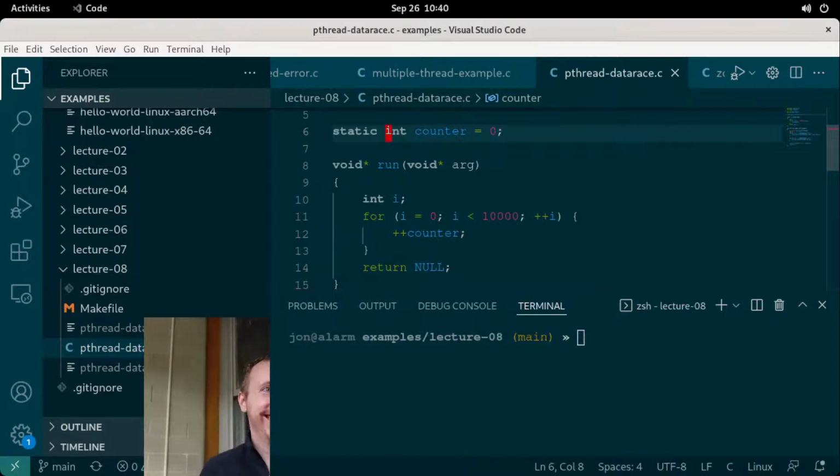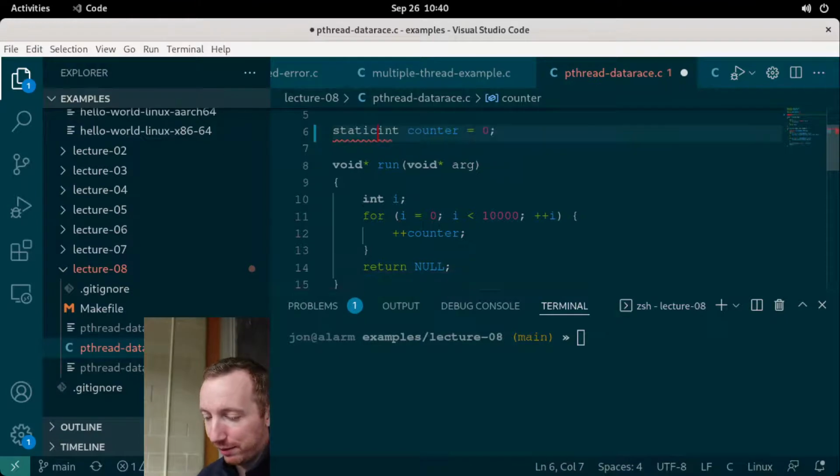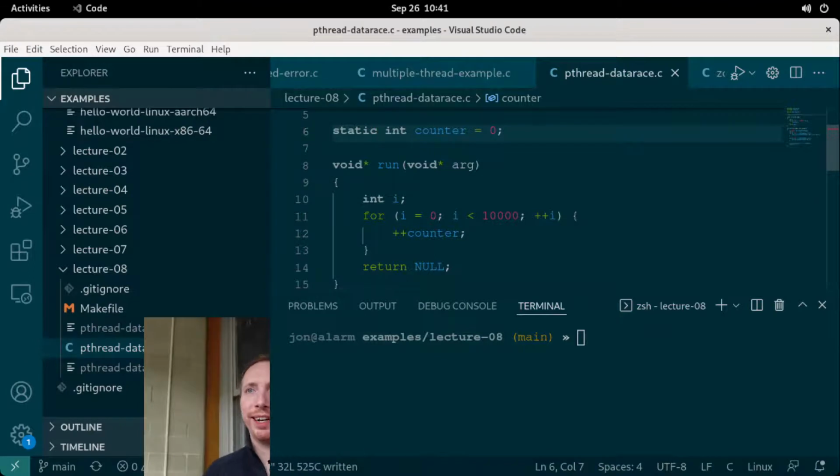You get a unique copy of this in every translation unit. So basically, without getting into compiler nonsense, this is a global variable, right? This line. And if you put static in front of it, it still behaves as a global variable, but you can only access that global variable from this C file, and you can't access it from another C file. So it's kind of like a global variable that other people can't monkey around with, so you're reasonably sure that it won't change out from under you.